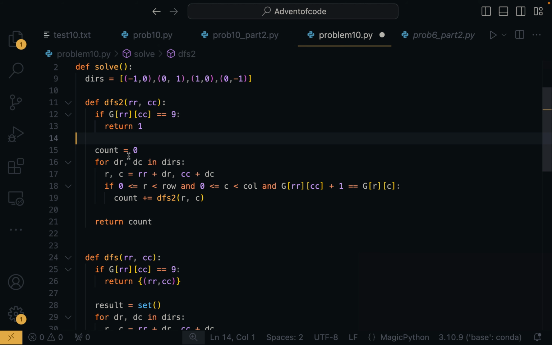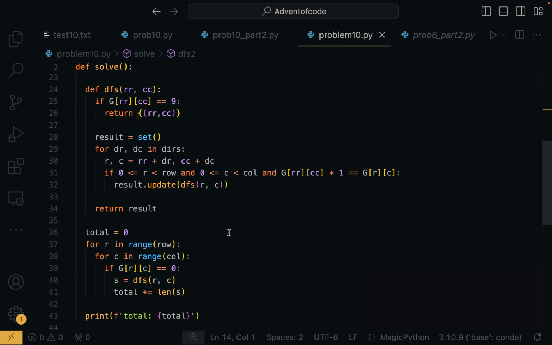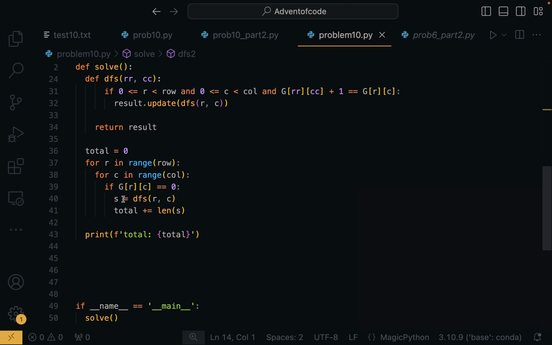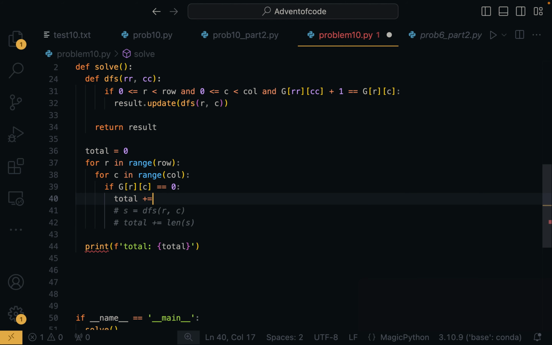And I think that's it. We do need to adjust our bottom. Remember previously this returned a set, and we just added the unique values of the set. Let me just modify that a little bit. So I'll comment it out, and then we'll do total plus equals.